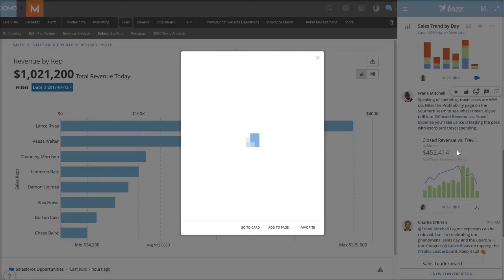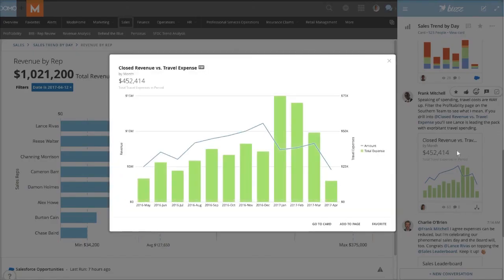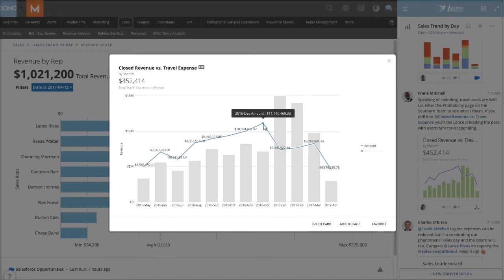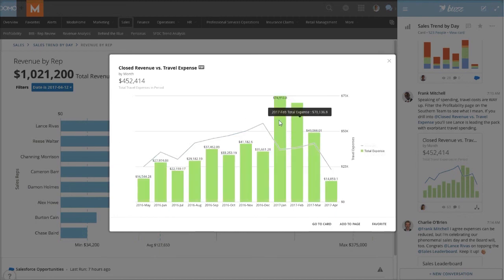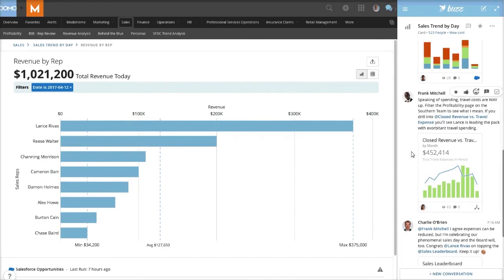And now I can open up this card right from the chat window and see, yeah, you know what? This is expenses, travel expenses in most cases. This is the amount of revenue we're bringing in. And this big delta in between is eating into our profitability. This is going to kill our profitability for the quarter if we don't do something about it, and fast. And so that's a conversation we can now have about how we're going to reduce those expenses to improve profitability, without having to call a freakout meeting, without having to spend the first 20 minutes of that meeting having everyone get onto the same page.